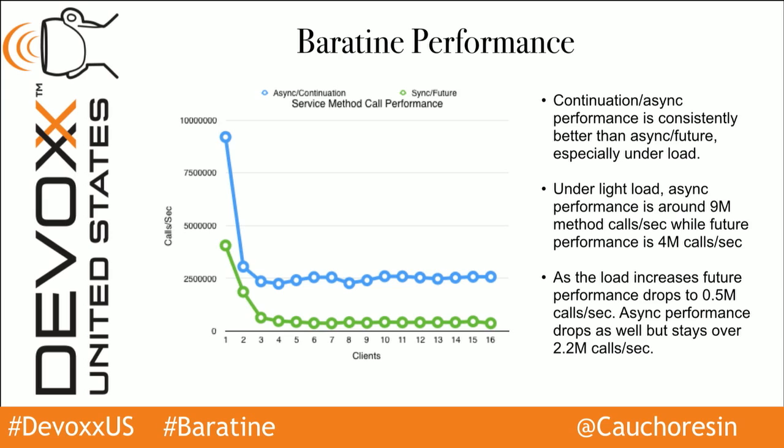And how is it possible that Baratine is able to maintain such high performance as you scale out to more clients? Well, it's able to do that because Baratine does implicit batching. So you're getting better performance as the number of clients increases because the batch is a lot more efficient, the CPU cache is there, and the thread that's running and answering the request is able to maintain performance.